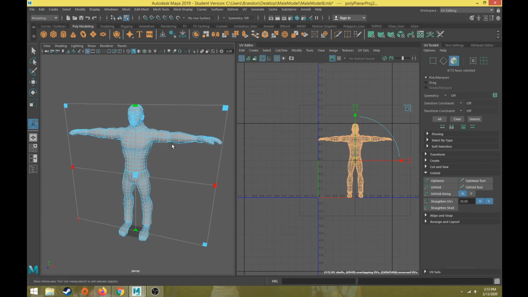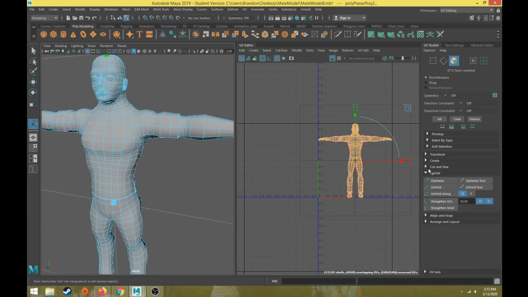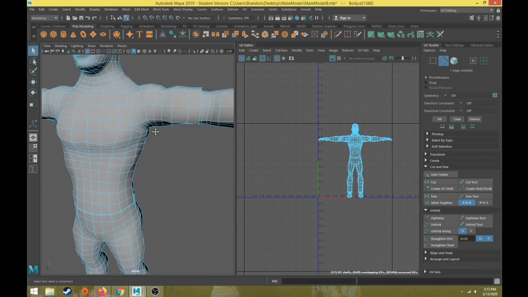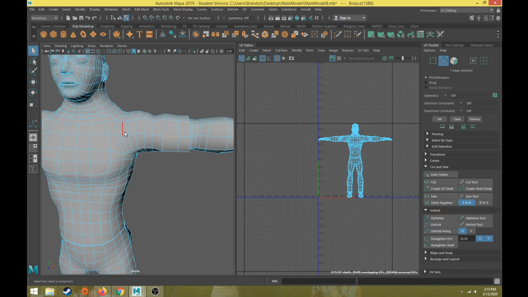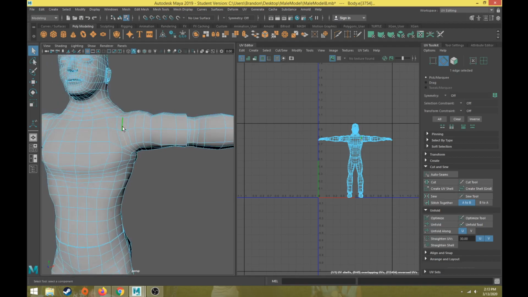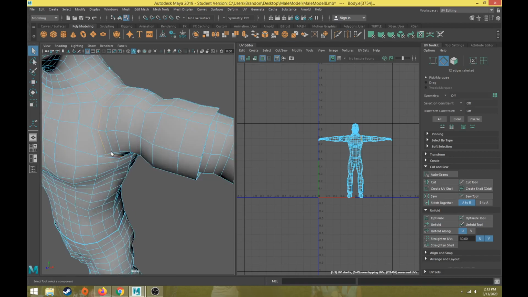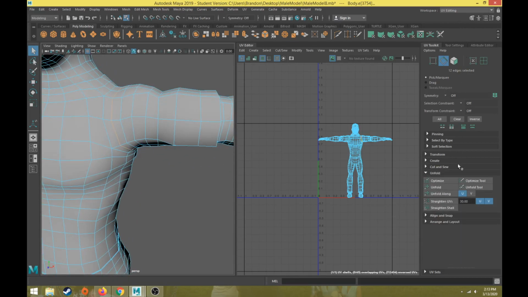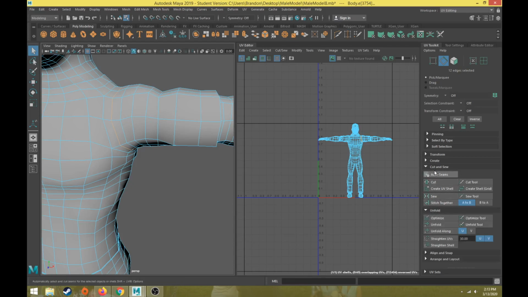Alright, so now I'm ready to go in here and create some cut seams. Last thing we're going to talk about with this video is just how to create a cut seam. So what I'm going to do in some later videos is select some edge loops and go in here in the UV editing toolkit and open up the cut and sew. If none of these are open, you can just select the drop down arrow to open them up. The two main ones we'll use are the cut and sew and the unfold.